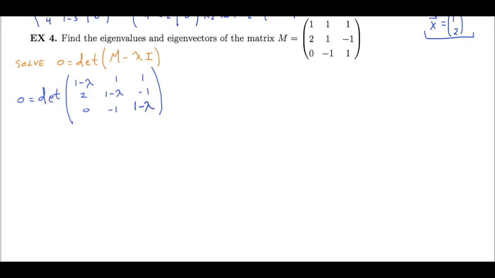Now when it comes to calculating a 3 by 3 determinant, as I mentioned, there are several techniques, and I'm accustomed to using a technique called cofactor expansion. I'll explain the technique as I use it in this example, but if you do need further explanation, I'd encourage you to just Google this, and there are certainly lots of detailed explanations of this process available. Or as always, visit me in office hours and I'd be happy to explain it.